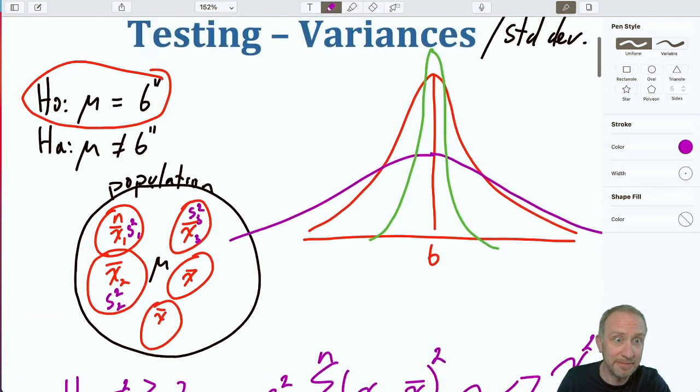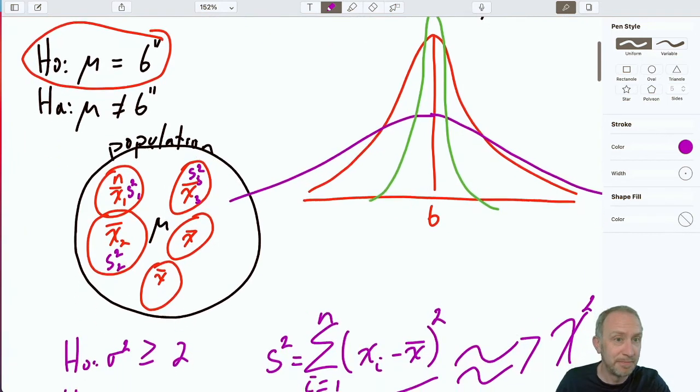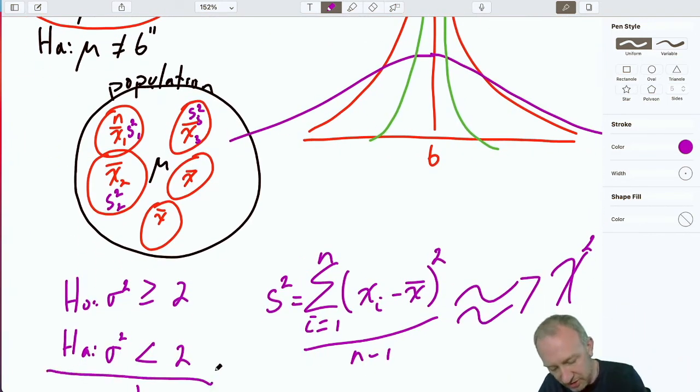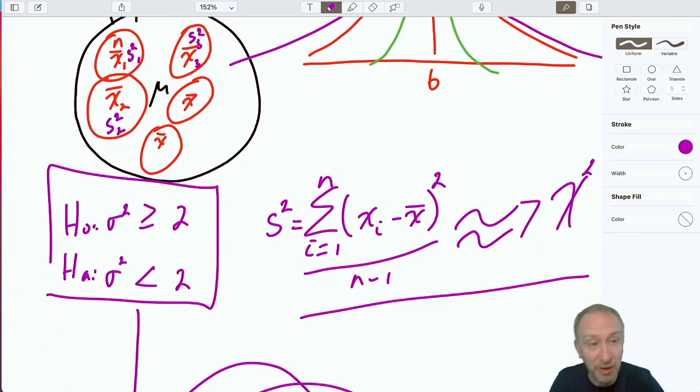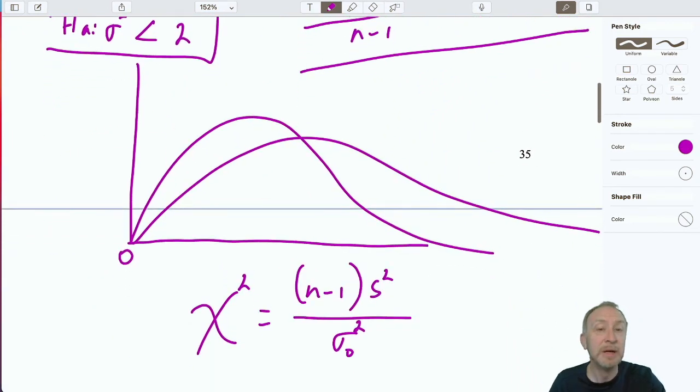For hypothesis testing, all I'm interested in is the types of tests that we can do, our single population tests. We have a little bit of understanding about the fact that it follows a different distribution when we're looking at sample variances. My test statistic formula is a little bit different, but the process is the same. Formulating the test, stating the level of significance, calculating your test statistic, getting critical values or p-values, drawing your conclusion, interpreting that conclusion. Very similar.